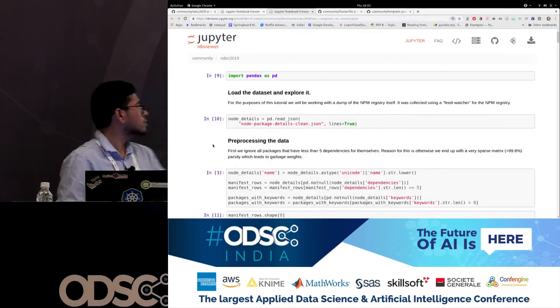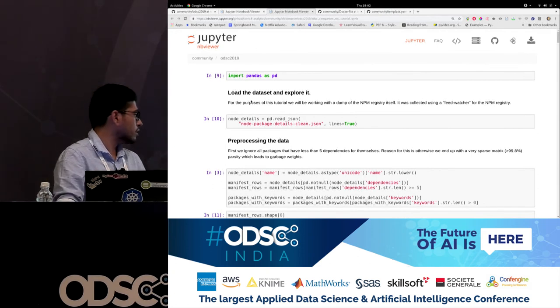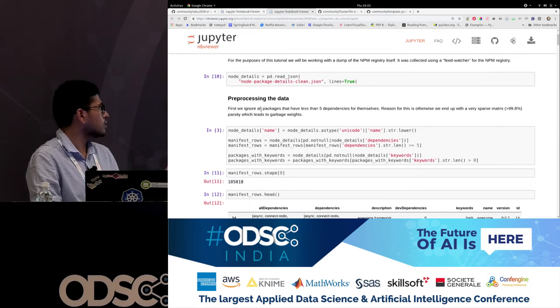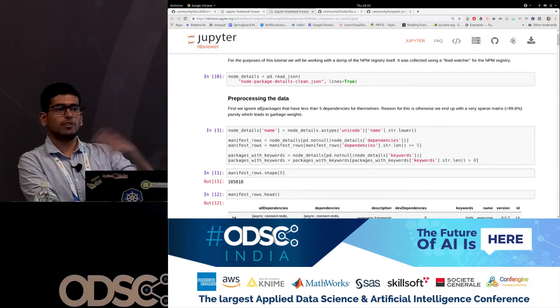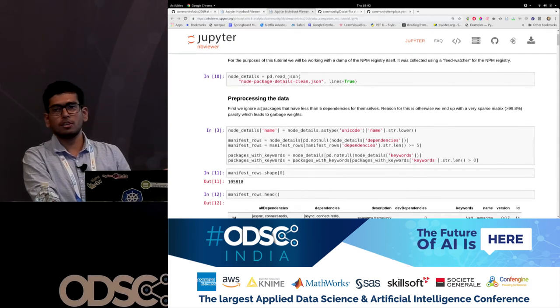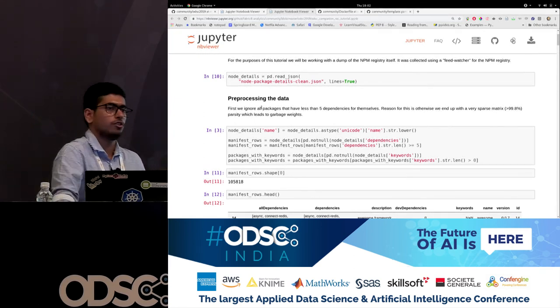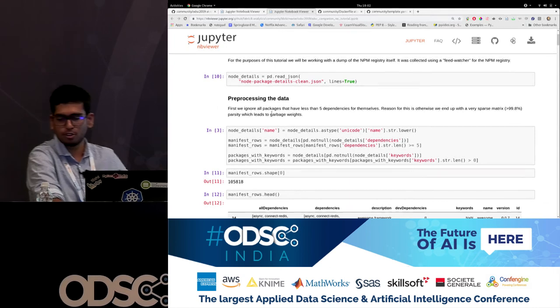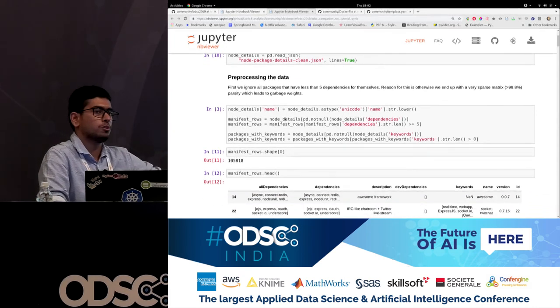Okay. Good. So of course, let's explore our data a bit first before doing anything with it. To do this, we wrote something called an NPM feed watcher. NPM earlier used to have this bower-style installation, but they moved to this feed system. So you actually have to connect to the feed, and it's a really big data set, so of course it's not shared. But a subset of that data set we are going to put in a repository for you guys to work with.